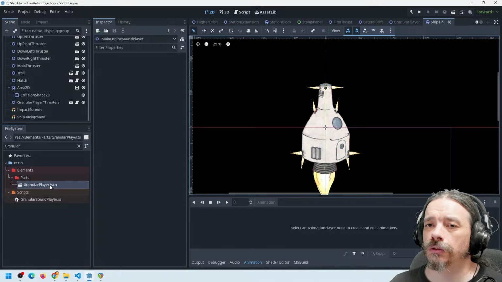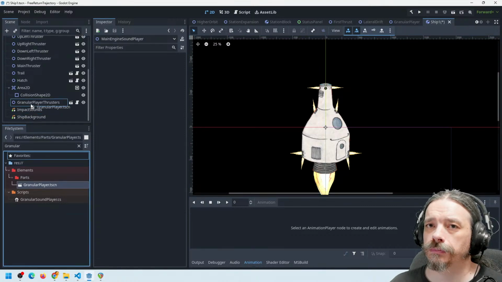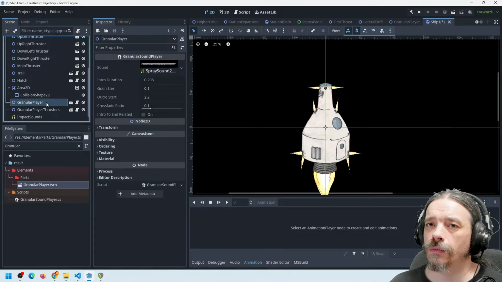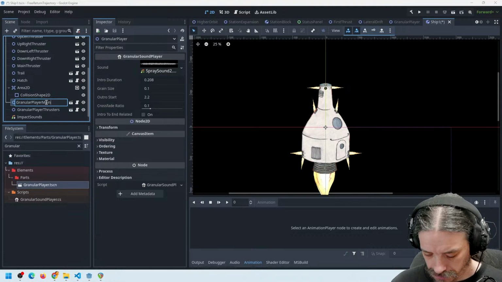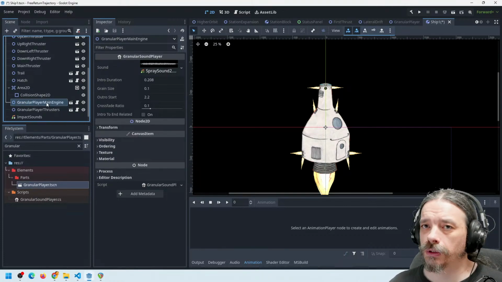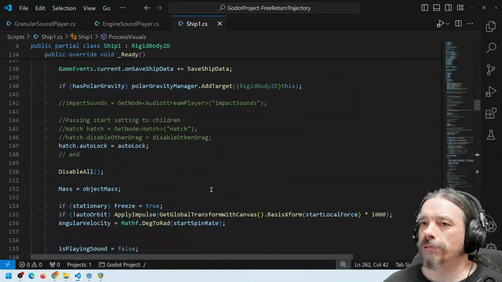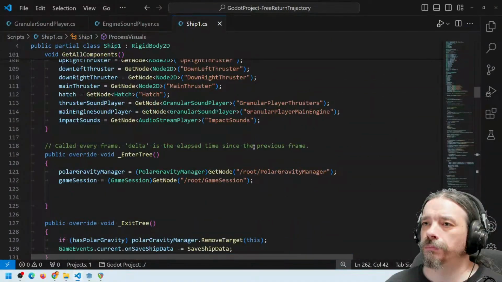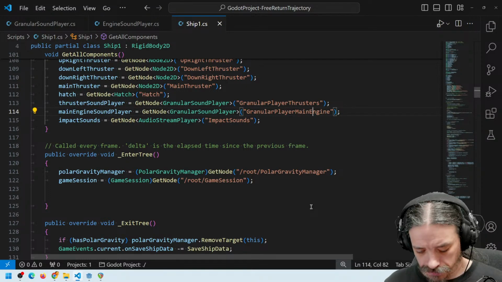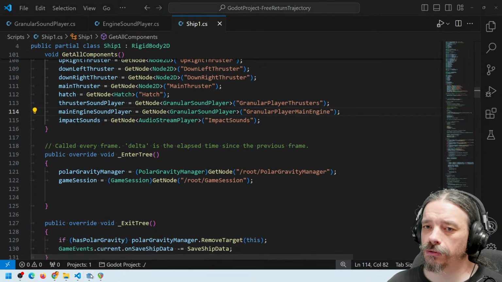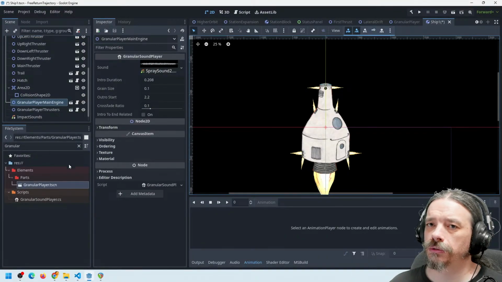Okay, granular player main engine. I believe I use both capital letters. Yeah, main engine.